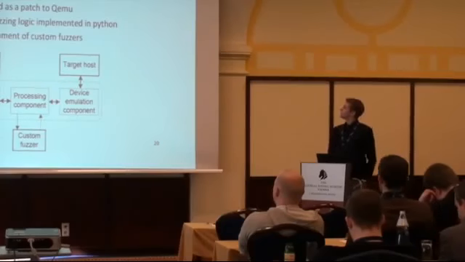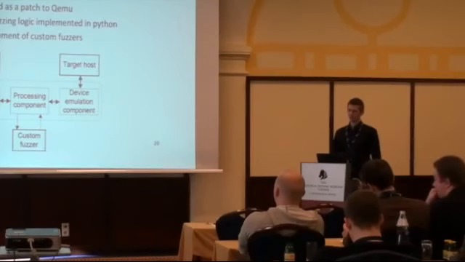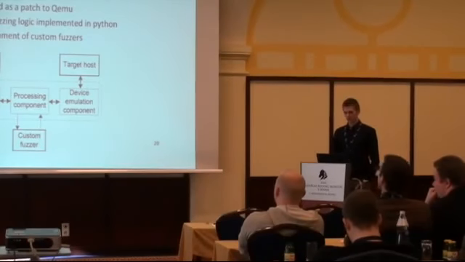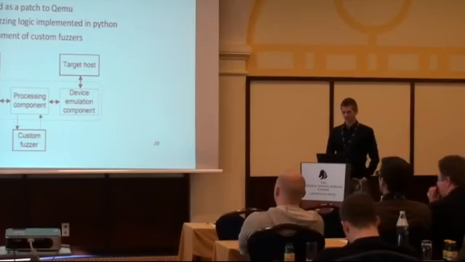So that's what we implemented: USB man-in-the-middle fuzzing in emulated environments. We implemented that as a patch to QEMU. All the fuzzing logic itself was implemented externally as a Python library. That allowed us to easily write our own custom fuzzers based on that framework. It was basically composed of 3 components.